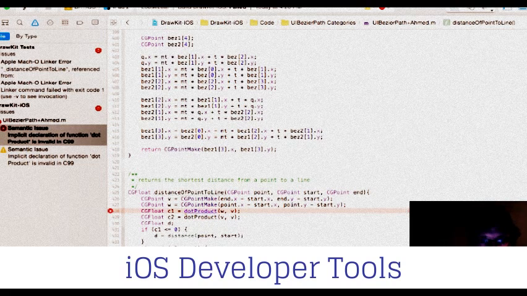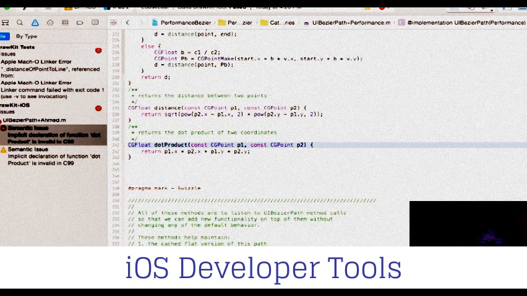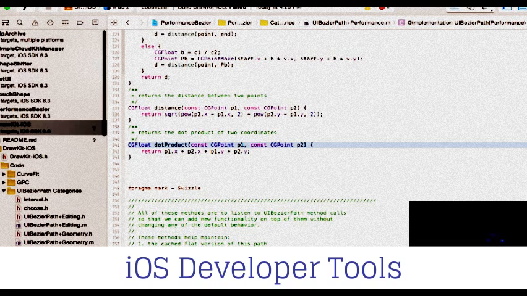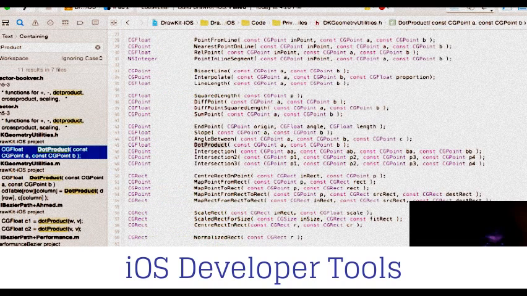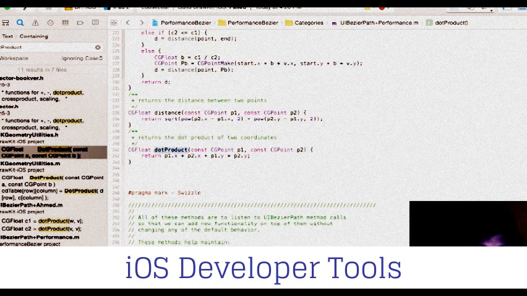No, it's not implicit because it's defined. Well, it's defined there, but it's defined in some other places as well. It's defined right here. Oh, it's with a capital. CG point, CG point.